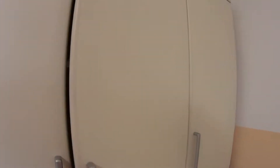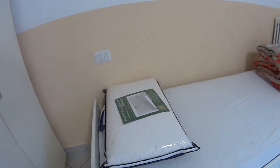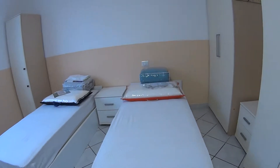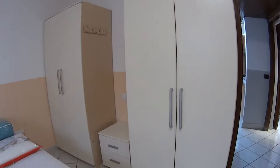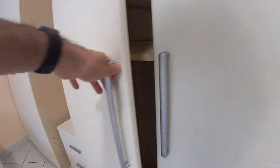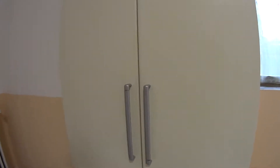Here in the corner we find a large standalone wardrobe, fairly spacious with some racks already provided. The three single beds come with their own bed linen and pillows — as you can see, everything is brand new. On this side we have two more standalone wardrobes with a little bedside table in the middle, pretty much the same depth as the other one. We have a fourth wardrobe over here with a similar structure, this one also comes with drawers at the bottom.